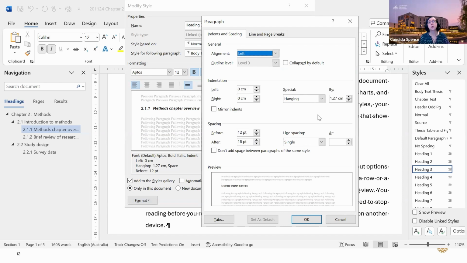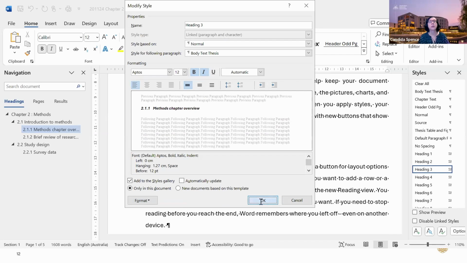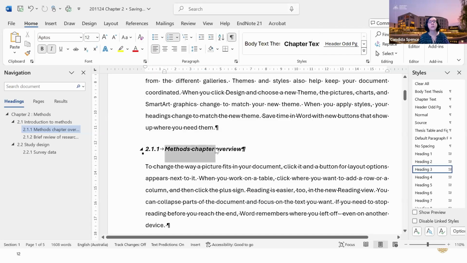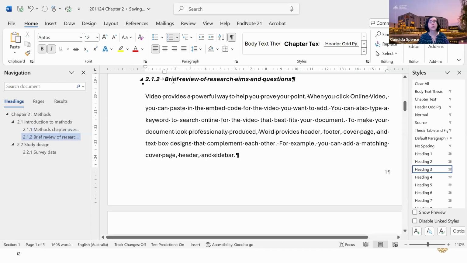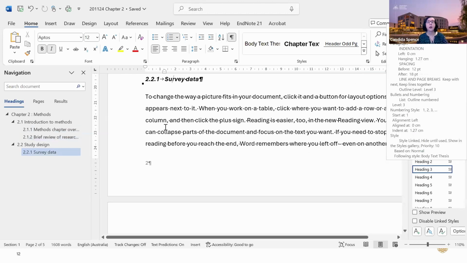Yes, it's 18 point after, so that's correct, and say okay and okay. So now it's changed this to Aptos, but automatically, it's gone through and changed all the rest of the heading 3s to Aptos now. So now my heading 3 is consistent.